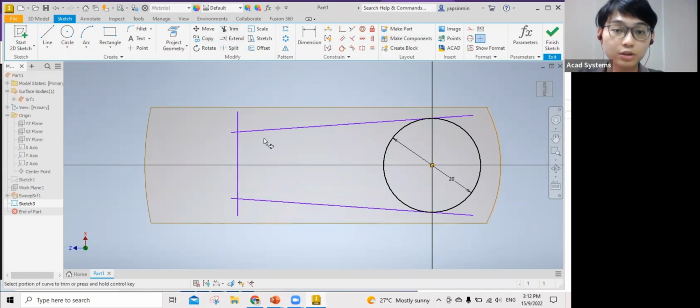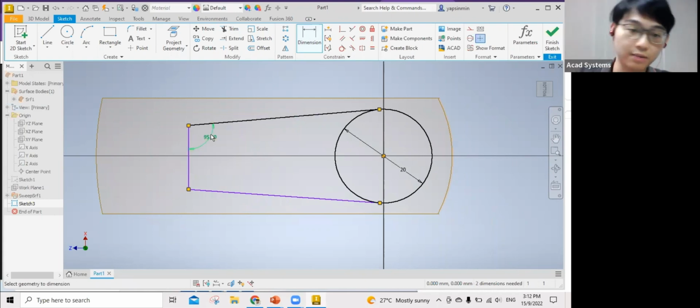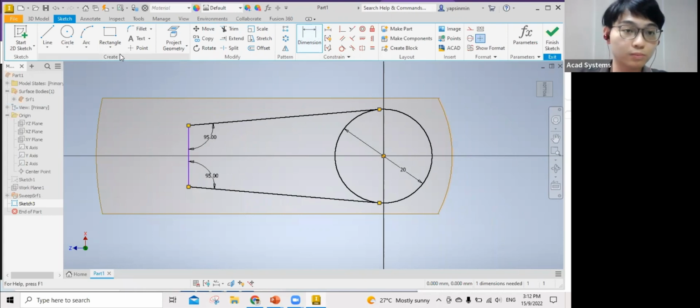And then move on to trim. We do the trimming part. Trim the unnecessary line. So about the dimension, okay, just try to give it some dimension. Right.